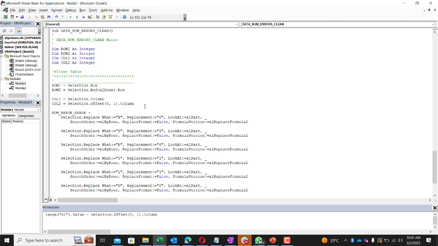So it's equal to range, cells row 1 and column 1, and then cells row 2 and column 1.